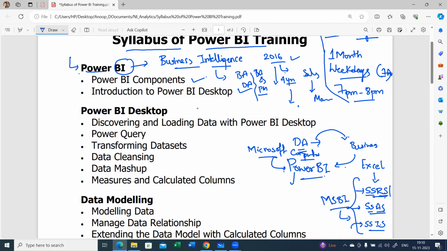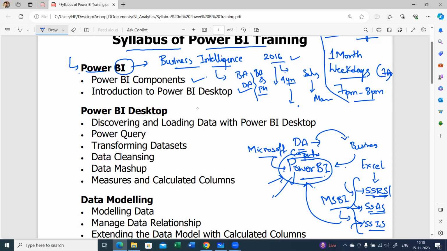Now, with some limitations in these tools, the development of Power BI was carried out, and it took the market by storm, just like Maxwell's innings in the World Cup in 2023. It took it by storm, right?